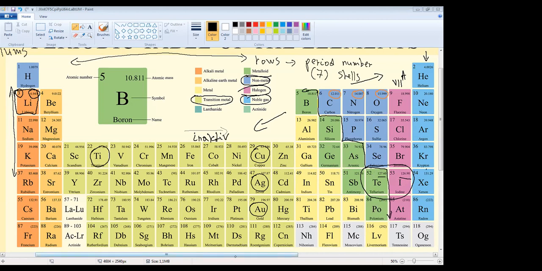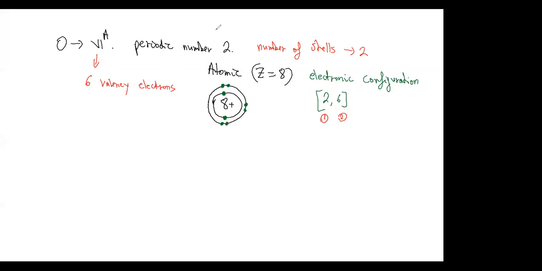Now I'm going to make some examples that you would need in different exercises in school or in college. I will work with lithium. The atomic number for lithium is 3. It means that lithium has 3 protons and 3 electrons. But if we look carefully at the periodic table, the atomic mass for lithium is 7. So A is equal to 7.